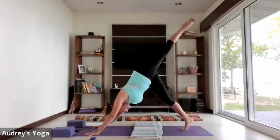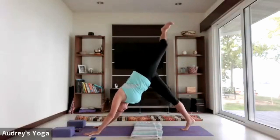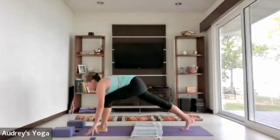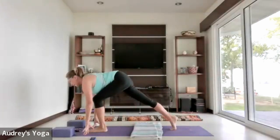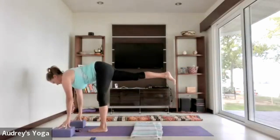Inhale, left leg reaches to the sky. Exhale, heel to bum, open it up. Inhale, lengthen. Exhale, draw knee to nose, step it forward. Inhale, lean into that left leg. Hands to blocks and stand into that left leg.